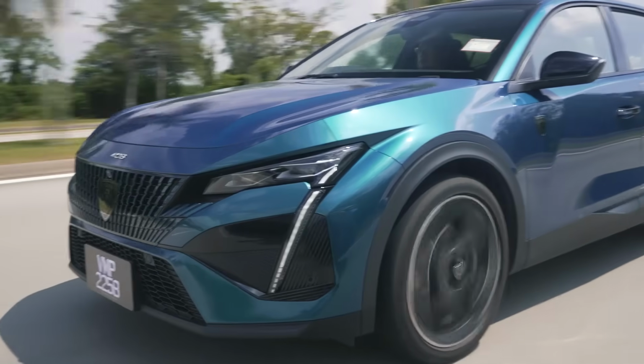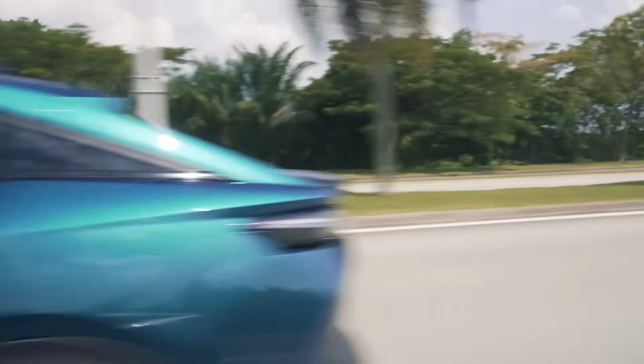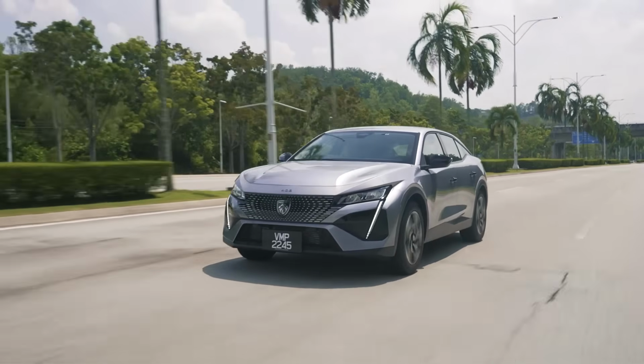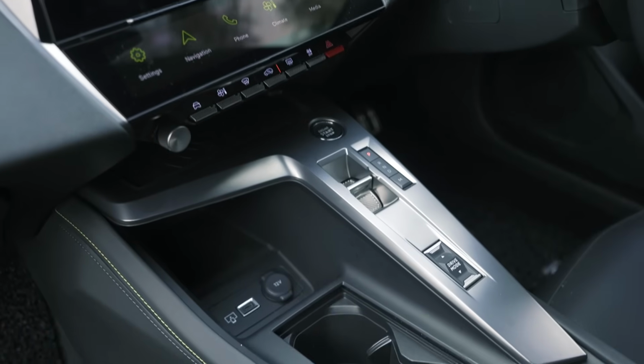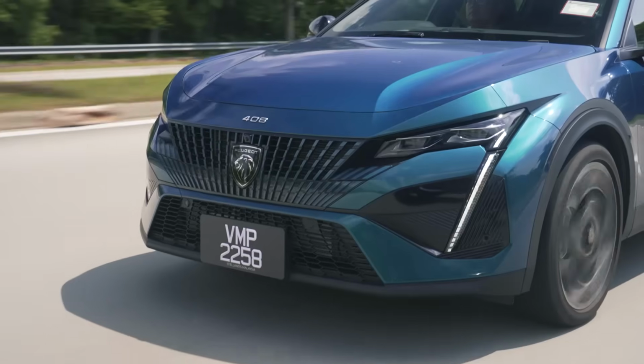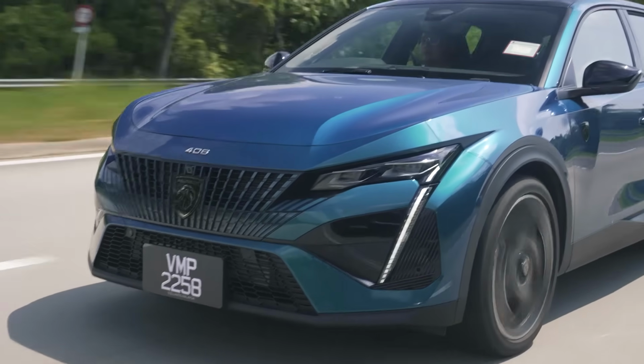One thing I don't really like though is the initial throttle response of this car, especially coming off from a stop. As soon as you just about touch the throttle, the car jumps forward in a very abrupt, uncomfortable, jerky manner. Between these two cars, the GT and the Premium both have similar traits, although somehow it's worse on the GT rather than in the Premium. Now, I hope this is something to do with the gearbox learning how you drive, so over time it gets better and better, but it hasn't really changed within the week that I've been driving these cars. Hopefully, it can get better as you drive it.